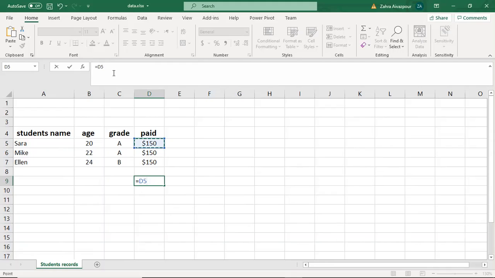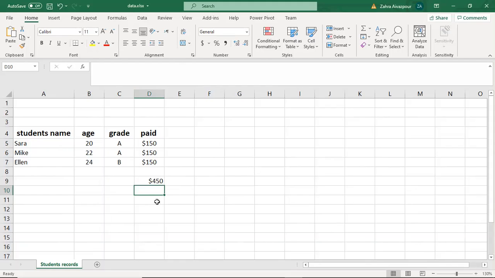You see, it is shown on the formula bar. This cell is shown on the formula bar. Plus sign. Next, again, D6. This is the number of this cell. That's how we write cell numbers, right? D5, D6, plus sign, and finally D7, and enter. And this is the sum.